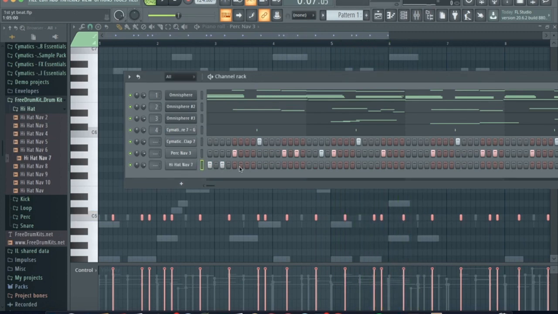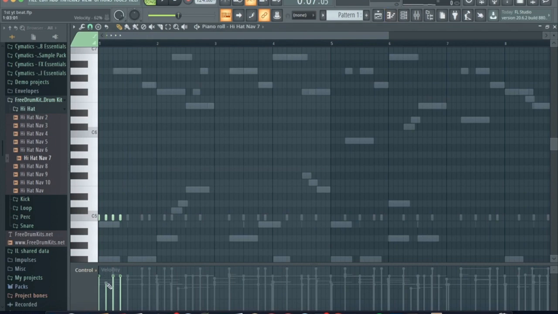Question is, are we just gonna keep it straight up every 2 steps here? Alright, so in case you want to know about the hi-hats, just a quick little tip, make every second one lower. I don't know, you've probably heard that before. If you haven't, it makes it more bouncy.